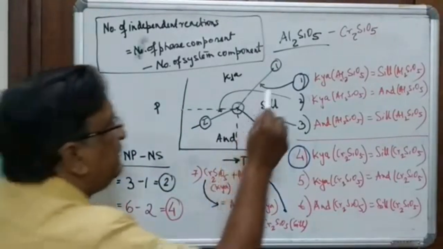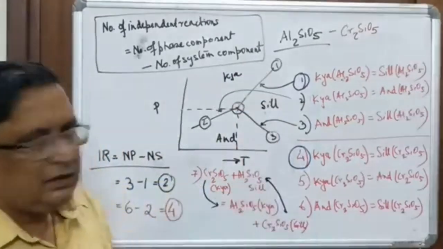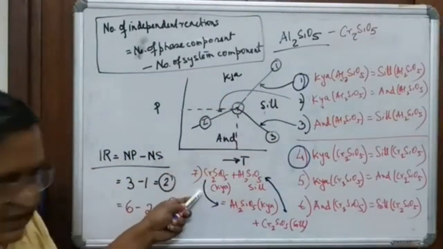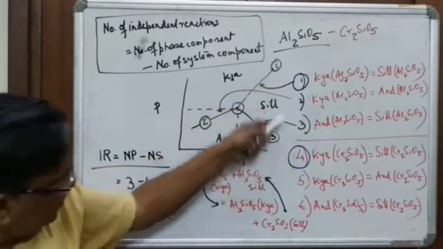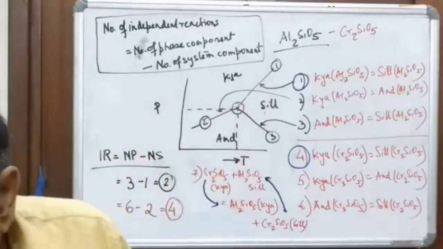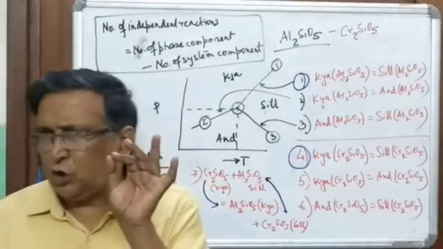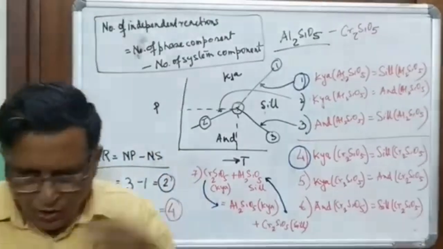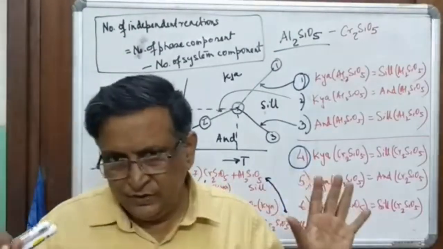Here, you can choose any 4 reactions and not derivative reactions. Say, for example, if you choose 1, 4 and 7. Sir, I have chosen 3 reactions. No. That and that are independent. This is not independent. 1 and 4 are independent. 7 is not independent. Have you understood? It's very crucial. You have to be very precise with your thought process in metamorphic petrology. Very precise. If you go rummaging, you won't be able to work it out.